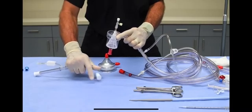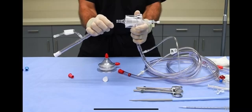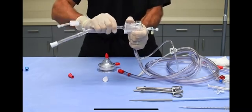Next, remove the white vented cap from the waste T-line connection and ensure the T connection faces opposite the inlet port of the bubble trap. Connect it to the outlet port of the bubble trap.